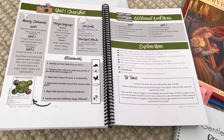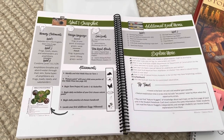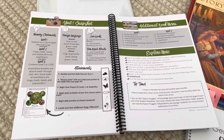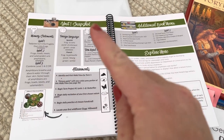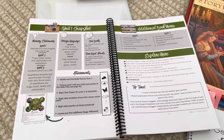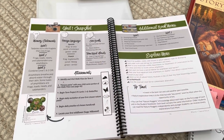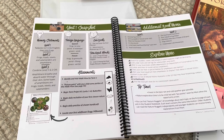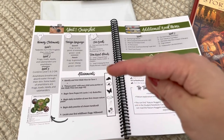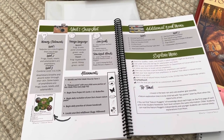So I just feel like there's so many ideas and so many book recommendations. I really needed that. This has three different levels. We're using level one, and you can either use Spanish or French. We're using French, so she gives you a whole lot of flashcards. These are the core books, so I add these to my morning basket, and the read alouds as well. And you're picking one each of these things a fortnight to follow along with.